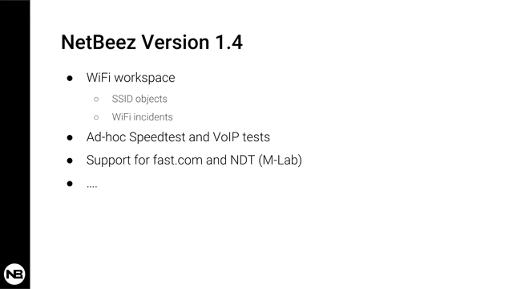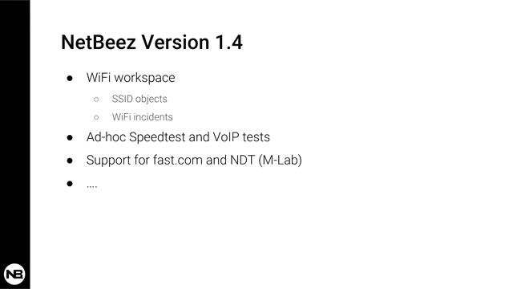In this new Wi-Fi workspace, you'll see one SSID monitor per entry in the tab, as I'll show you, and each SSID can also trigger Wi-Fi incidents. That means if sensors connected to that specific SSID are having problems or performance issues, a Wi-Fi incident will be triggered, so you can be notified that a particular network is having problems or causing issues to your end users.